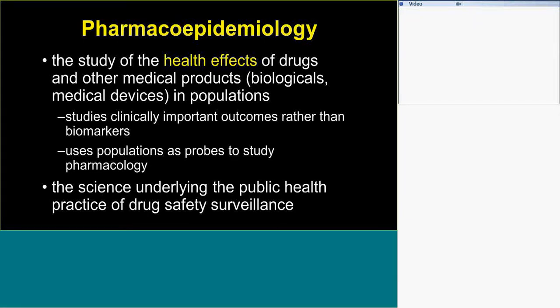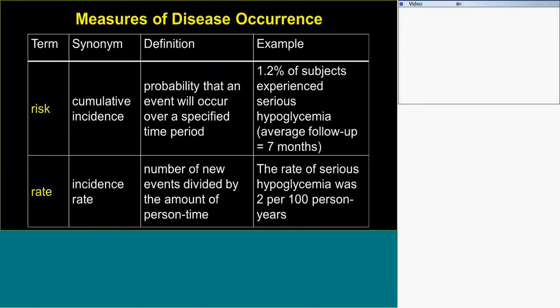And the two most commonly used ratio measures of association are the risk ratio and the rate ratio. And not surprisingly, the risk ratio is the ratio of two risks or two cumulative incidences, and the rate ratio is the ratio of two incidence rates. So that's also called the incidence rate ratio. So the risk ratio is also called the relative risk or the cumulative incidence ratio, and that's defined as the risk in the exposed group divided by the risk in the unexposed group. Or if you're comparing drug A versus drug B, it would be the risk in people getting drug A divided by the risk in people getting drug B.